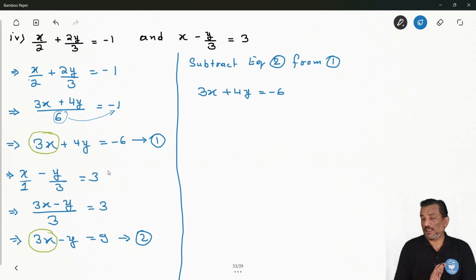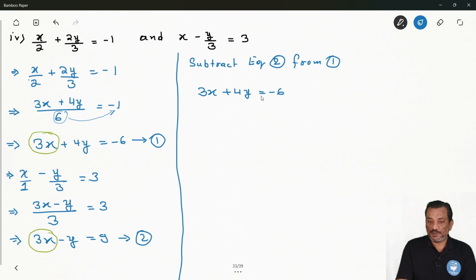Lot of student का एक डाउट रहता है, सर अगर हम इक्वेशन 1 को 2 से सब्ट्रैक्ट करें तो क्या हमारा वैल्यू डिफरेंट आएगा? नहीं, वैल्यू सेम आएगा. ठीक है, तो ये आपको कंफ्यूजन नहीं लेना है कि सर ने 2 से 1 को सब्ट्रैक्ट किया तो हमें भी 2 से 1 को करना है. ठीक है, अगर आपको मन है तो आप 1 को 2 से भी कर सकते हो. ठीक है.